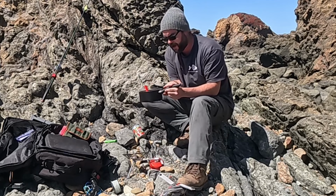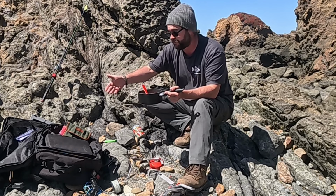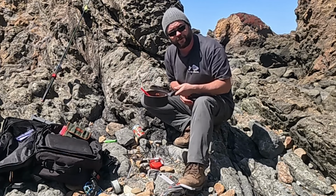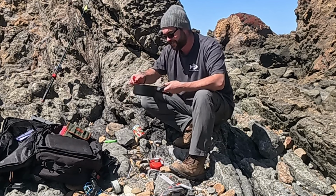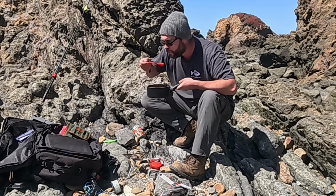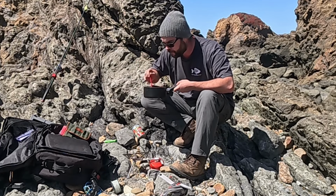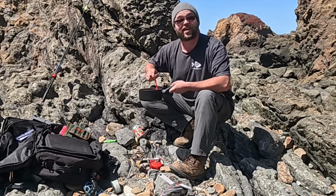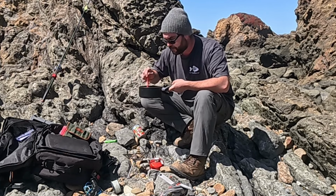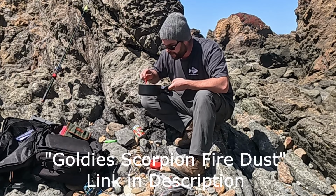So I would be lying if I said this wasn't a little bit of a challenge. I'm gonna eat right out of the pot. I have bowls and plates, but this is a bowl, right? Let's try it. Hot, first of all, very hot. And spicy. That ghost pepper Carolina Reaper adds to that flavor.